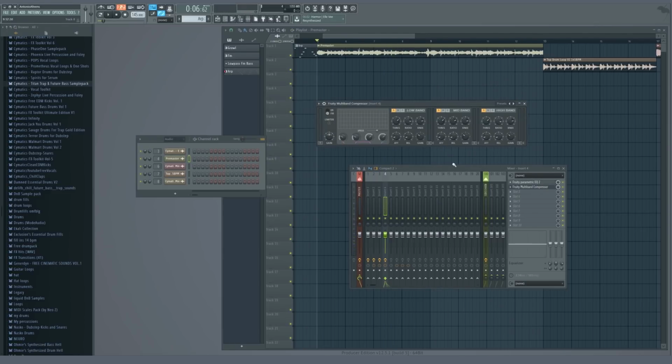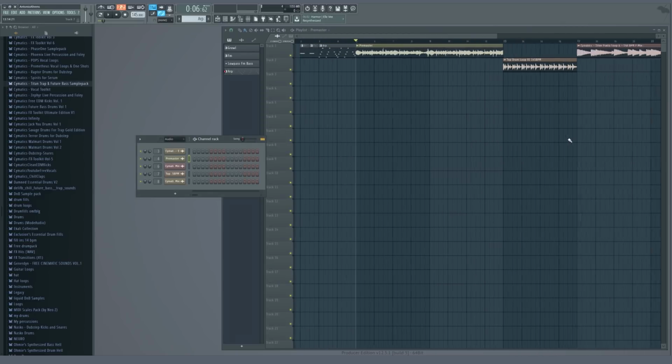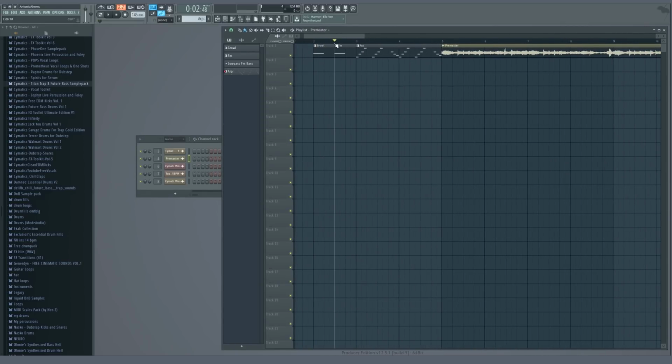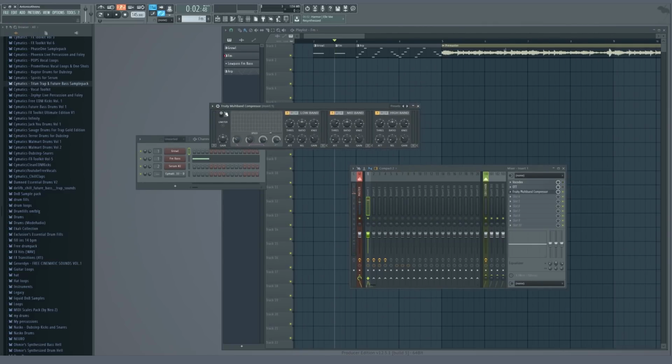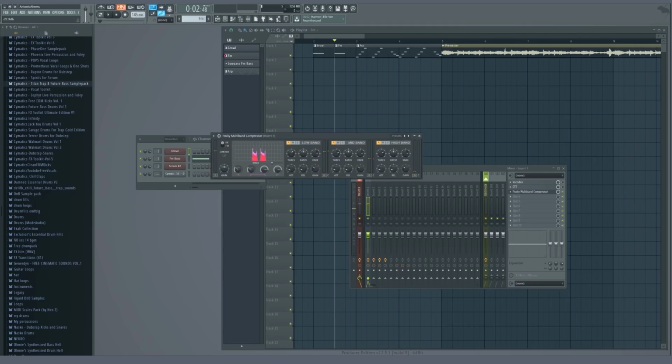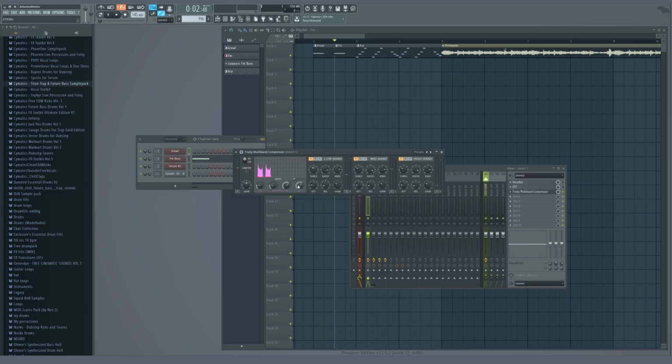You don't just have to use this on, say, mastering, but you can use this as well for basses. Say if you don't have OTT, for example, on this FM bass, I turn off these two effects right here. I can use this on IIR mode because we're not in mastering process right now. And I can strongly compress this by turning down the thresholds a lot, turning up the ratios, turning up the attack a bit, and obviously changing the crossfades. As you can see, changing those crossfades does a lot.